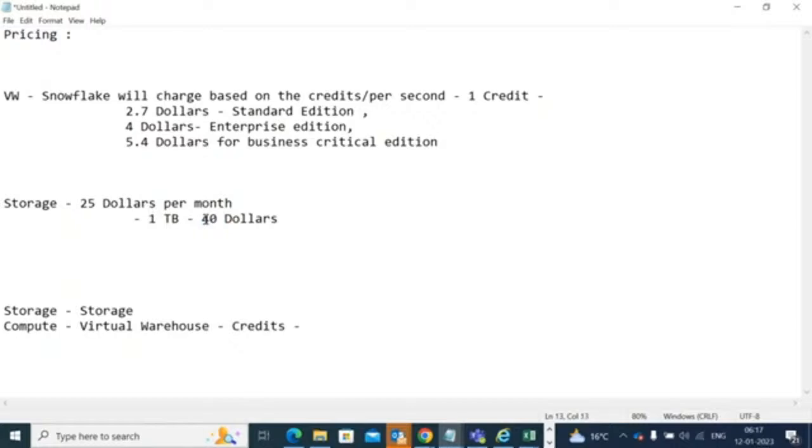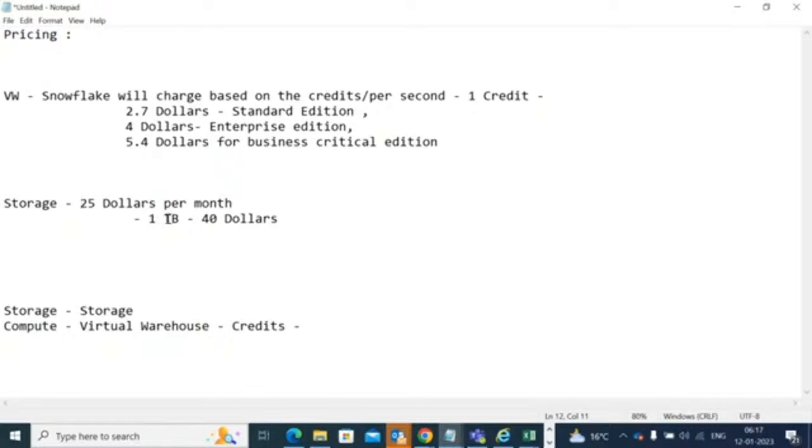So the cost will be in two ways: you need to pay for the storage and you need to pay for the compute, the virtual warehouse. This is the way they are going to charge you. So this is a minimum of $25 you need to pay if you are not using.